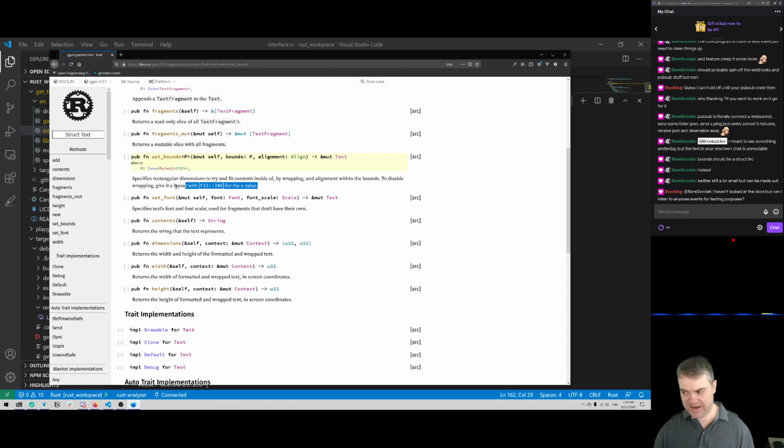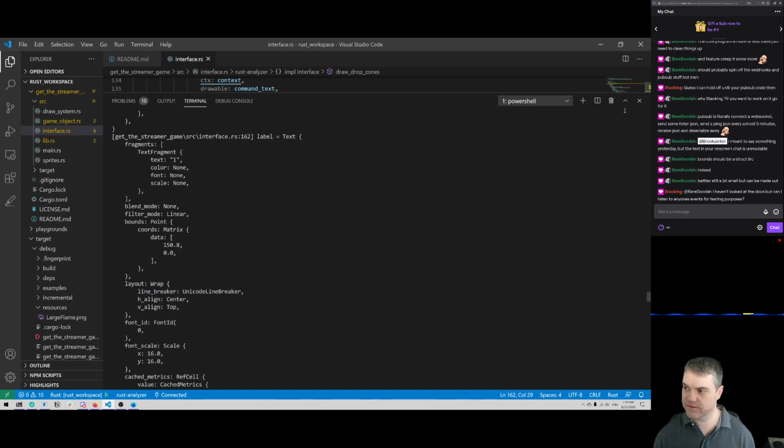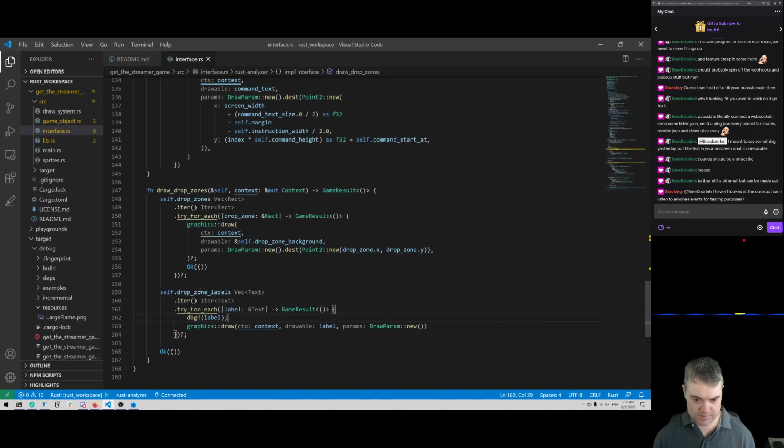Now, what are you? Are you a width and a height? Is that what I'm really thinking about? Like, is that what I want? Is that the X and the Y is actually a width and a height? I bet it is.